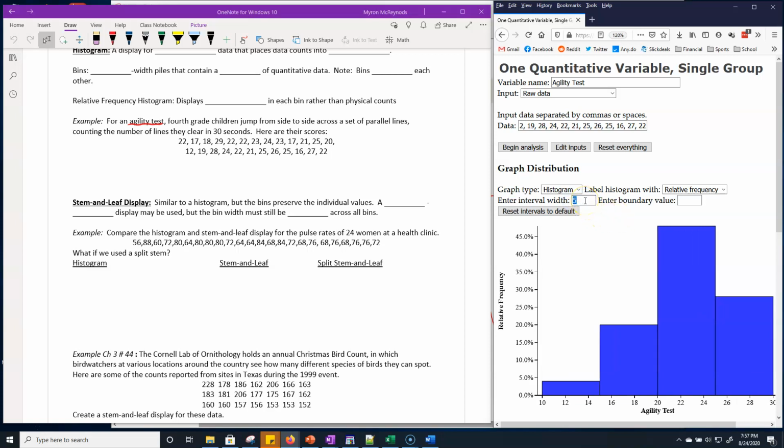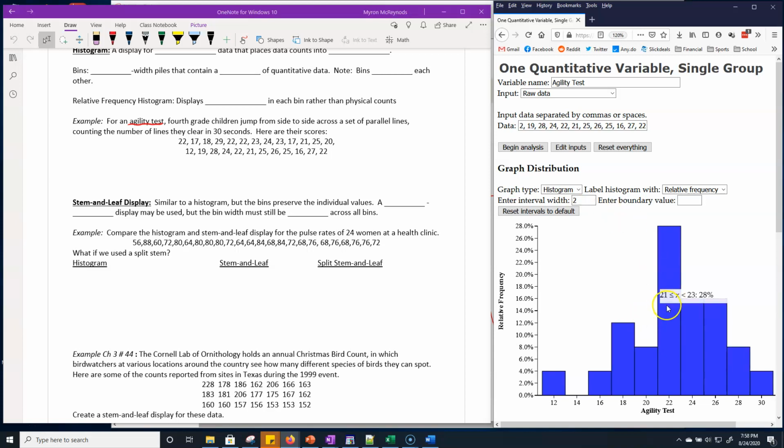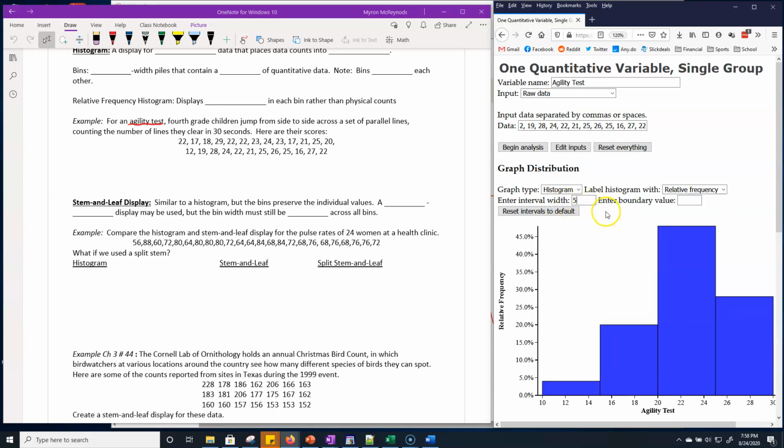Either they're going to tell you a bin width that they want, or you can just pick one that looks the best to you. That's like 2 gives a little bit more detail. It's more exact. It tells you 28% of them were between 21 and 23. I like to go with lower bin numbers, but by default it had this one at 5. So that is how you do a histogram inside of Stapplet.com.